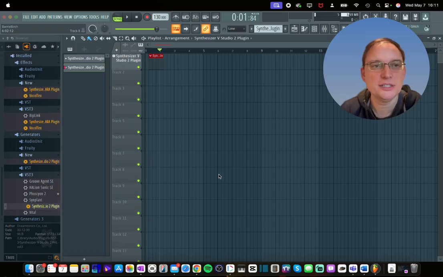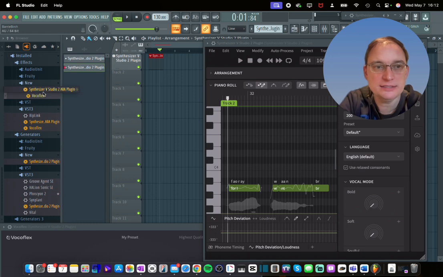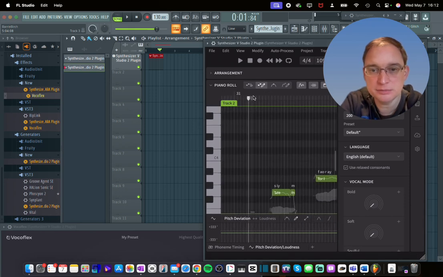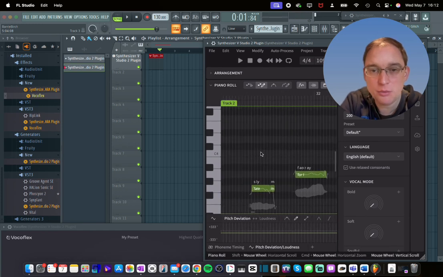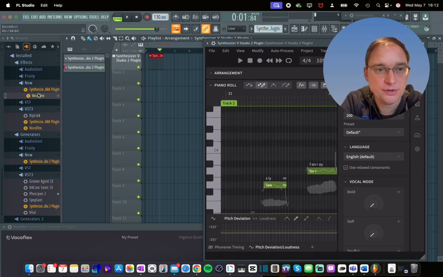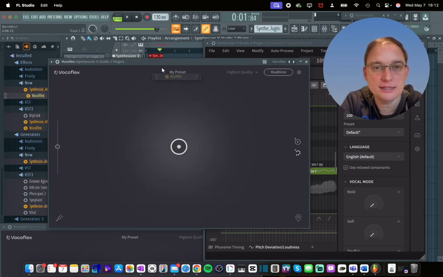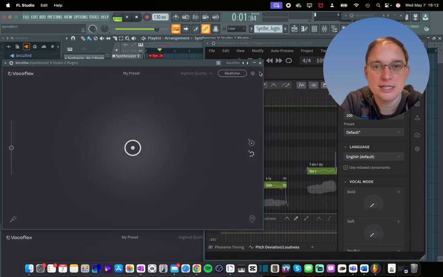Okay, so what I've just done is I've launched FL Studio on my MacBook, and I've installed the plugin onto it so that I can actually play it back with the Voco Flex effect over the top of it. So this is the Synthesizer V Studio 2 plugin here, and you can see we've got the actual same user interface as before. See me for I want. Good. So now what I'm going to do is I'm going to drag over Voco Flex as an effect over the top, okay? So let's do that. That now opens up Voco Flex. It says real time on it.